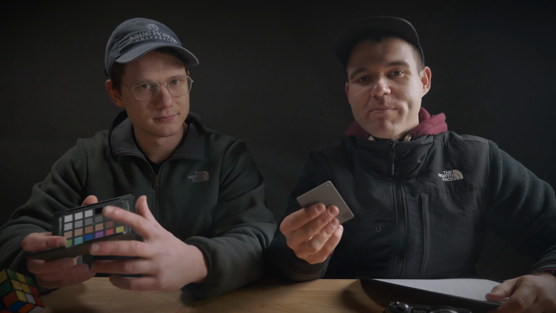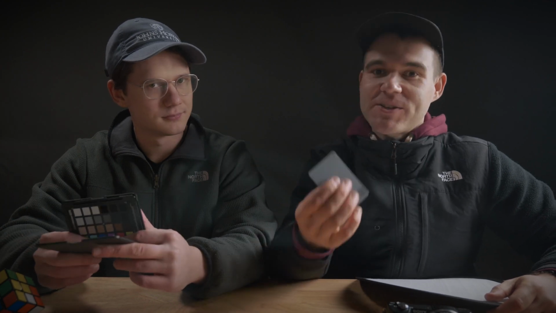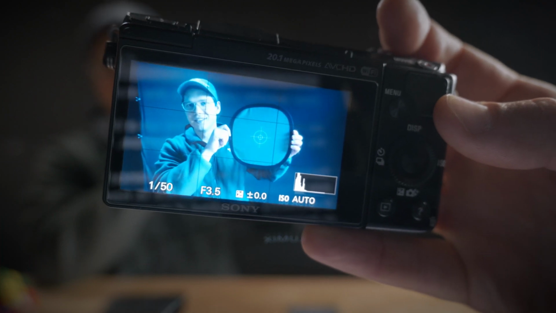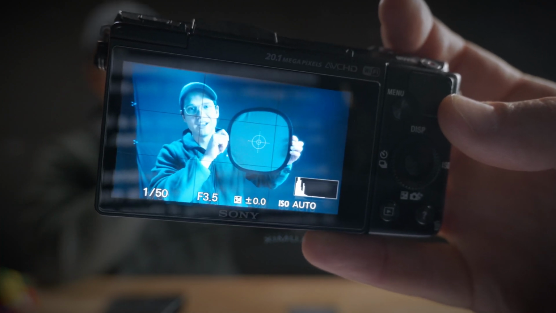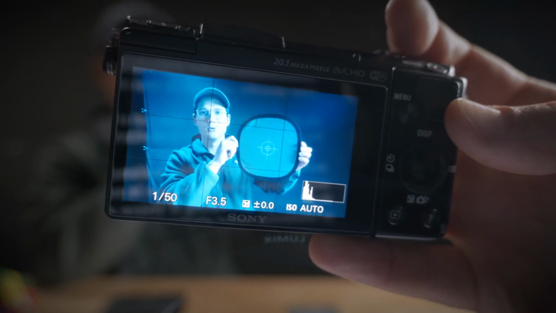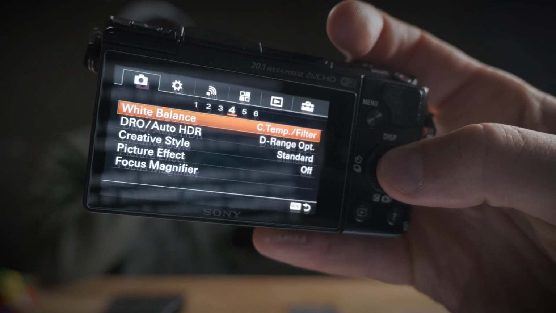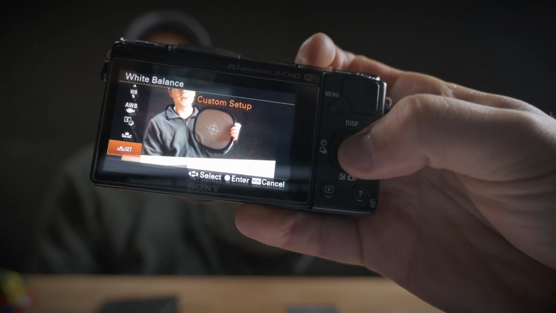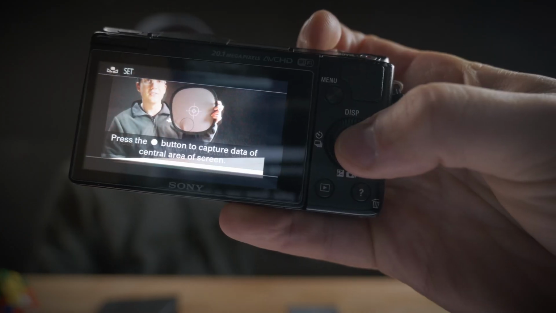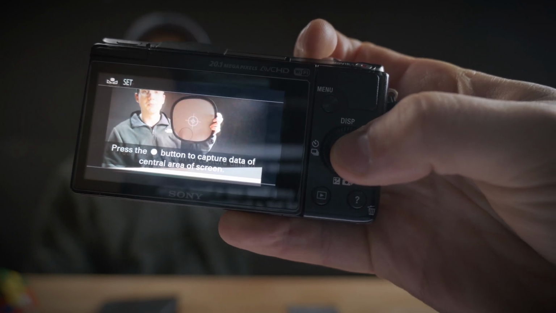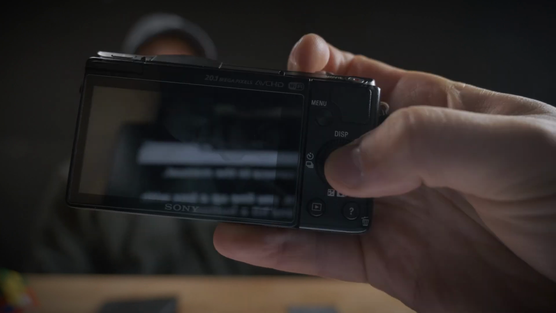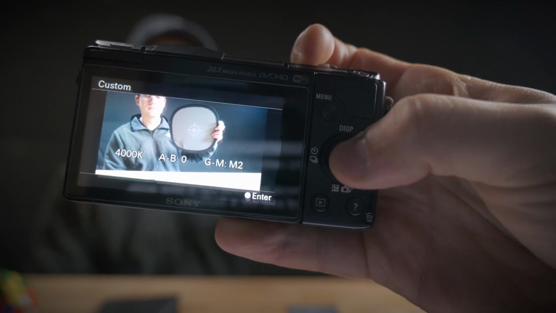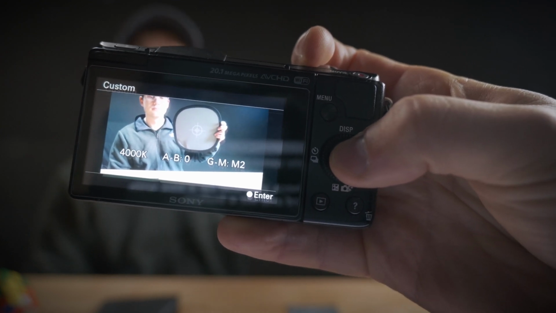Setting a custom white balance is different on every camera, so you'll have to look in the manual to see how to do it with your camera. As you can see, this camera's white balance is off right now, and everything looks too far blue. On this camera, we have to switch to photo mode to set a custom white balance. Then we go to white balance and choose set. Then a small circle appears and you line that up with the gray card in the center of the frame. And now our white balance is set.